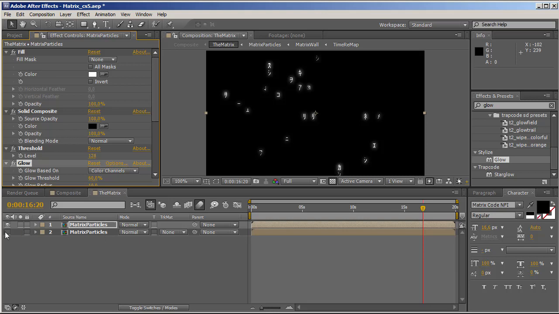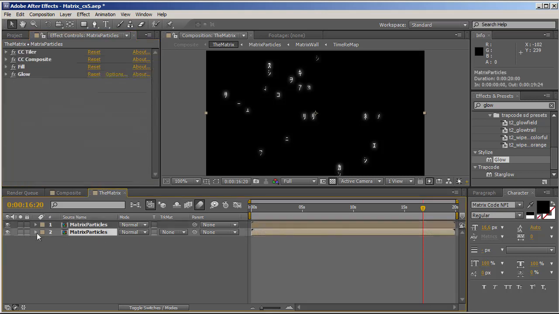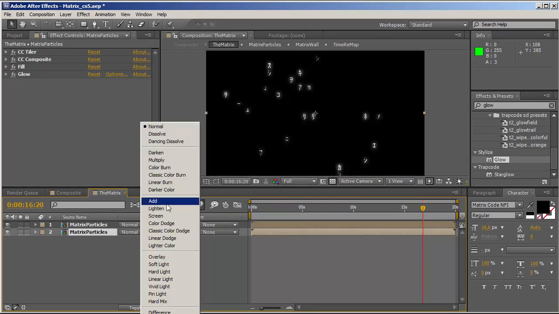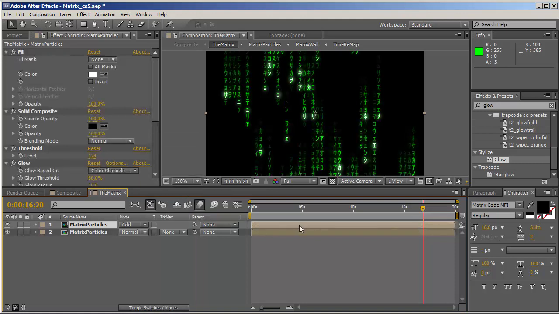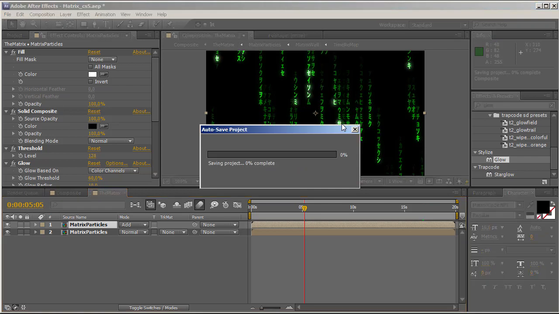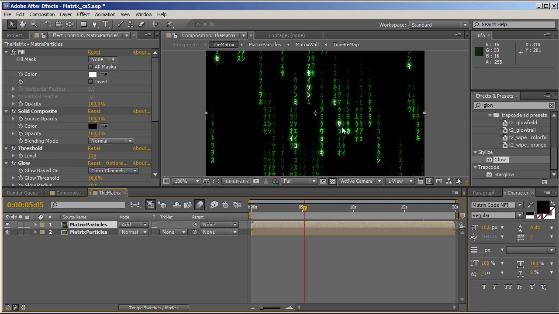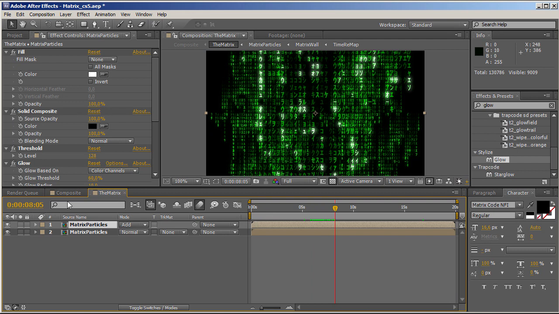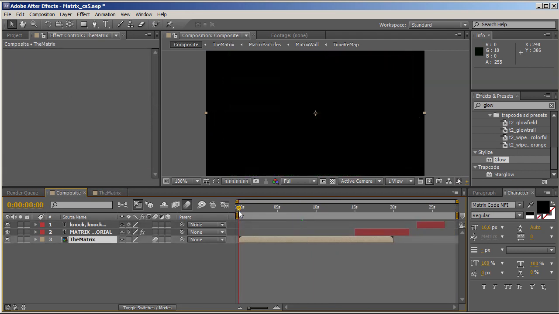So right now we're just going to turn the underlying layer on, which just as a reminder is the original layer, and we're going to blend it in the additive mode like that. So as you can see now, easily enough, we have random letters showing up as white, basically glowing even more intensively than they originally did. So I guess that's it for this tutorial.